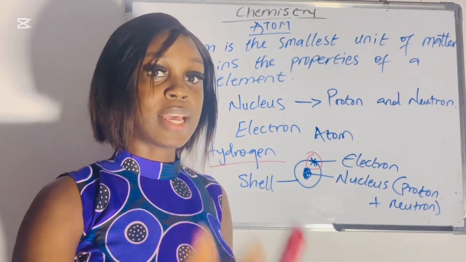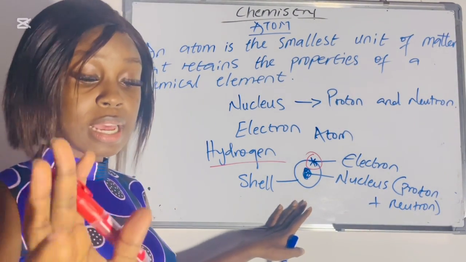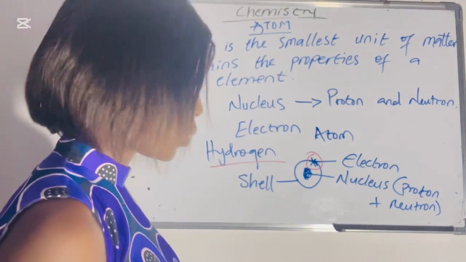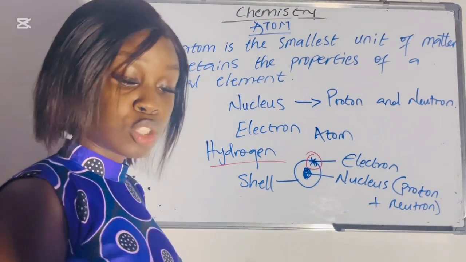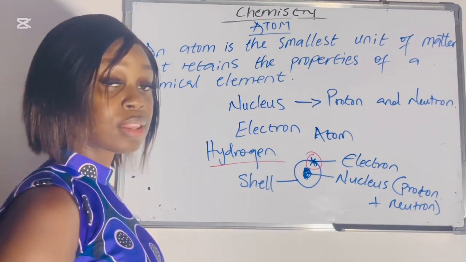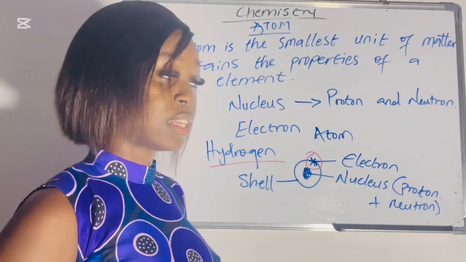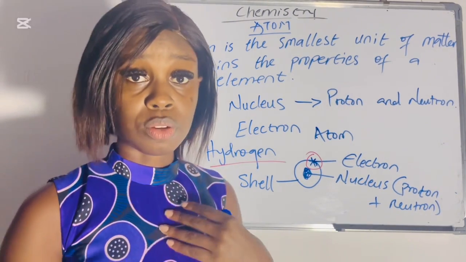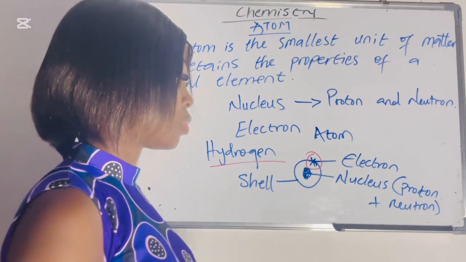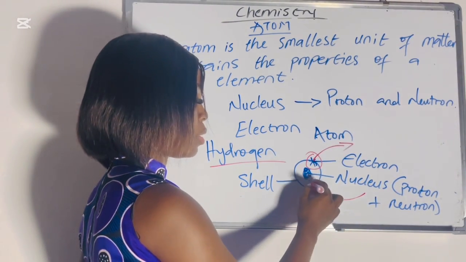Now, since we have seen the structure of an atom, let's look at what an ion is. Introduction to the ion. This hydrogen now, which is this atom. Remember I said that electrons are involved in the chemical bond of an atom. If this hydrogen wants to undergo a chemical bond, something will happen. Either this electron leaves or an electron comes in.